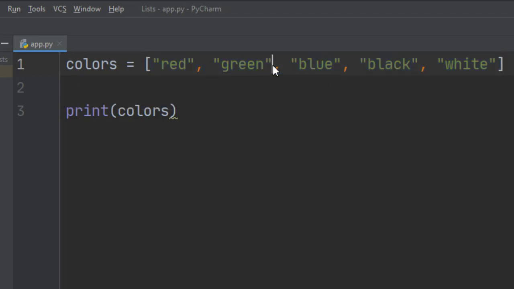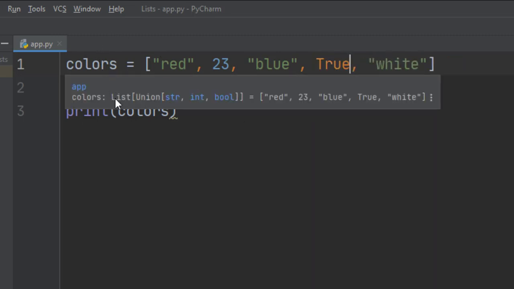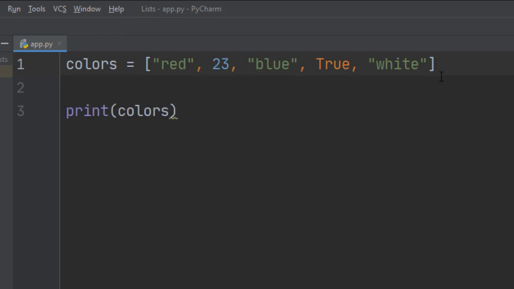Of course, you could have different types inside. For example, here you could have a number, or here you could have a boolean type like true. Then it would give you a list of different types: string, integer, and boolean. But it is better to keep the items inside the list of the same type.